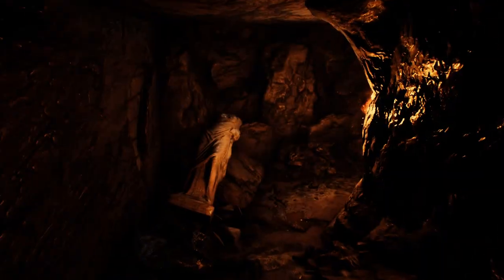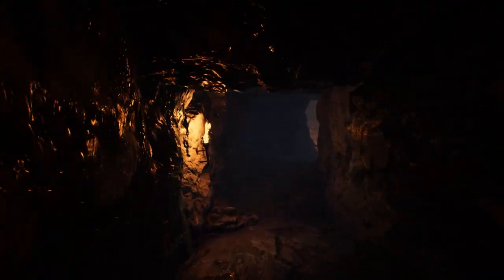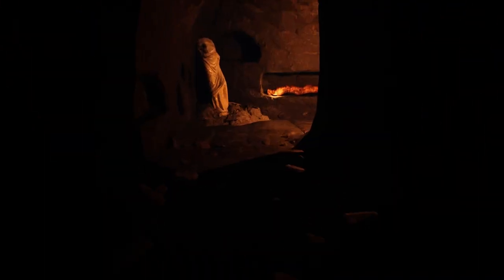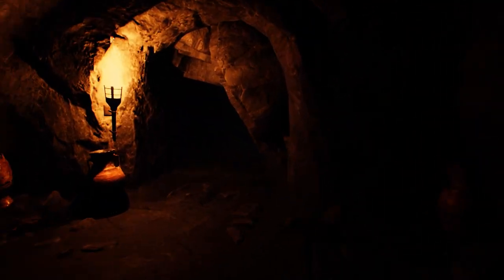They are a mere byproduct of extracting whatever we needed out of the ground. Narrow, unstable, and probably a very dangerous place to even be inside of. But ironically, a bad place for a living human is also a good place for the dead. After all, if you are going to take an eternal nap, wouldn't you want somewhere dark and quiet?